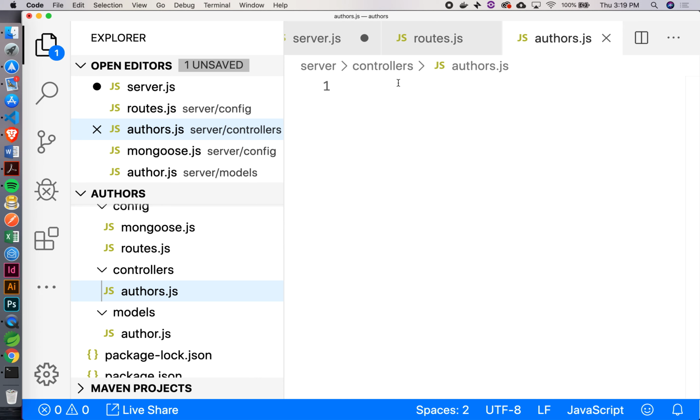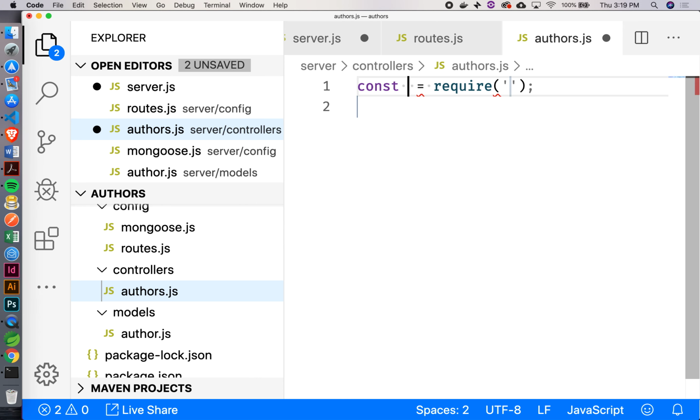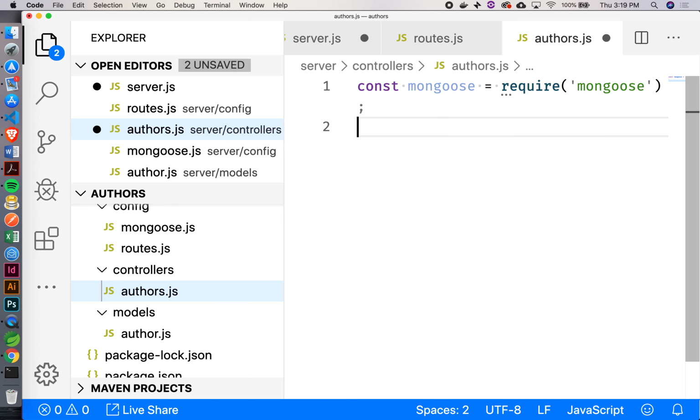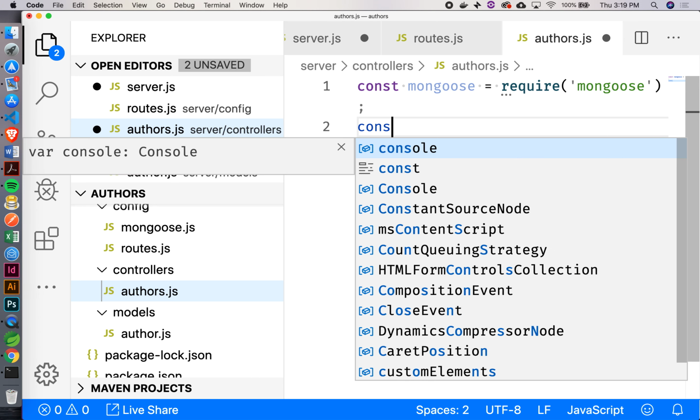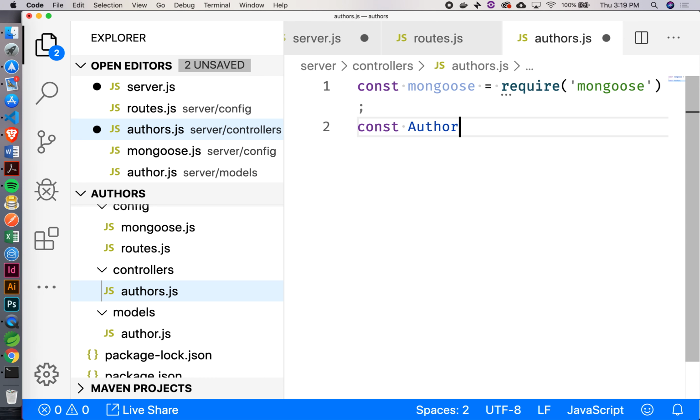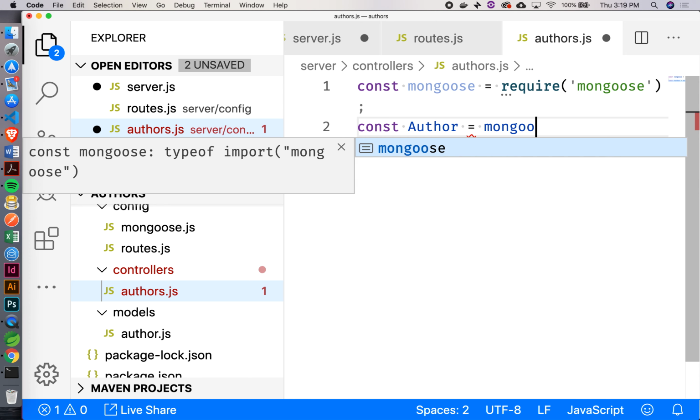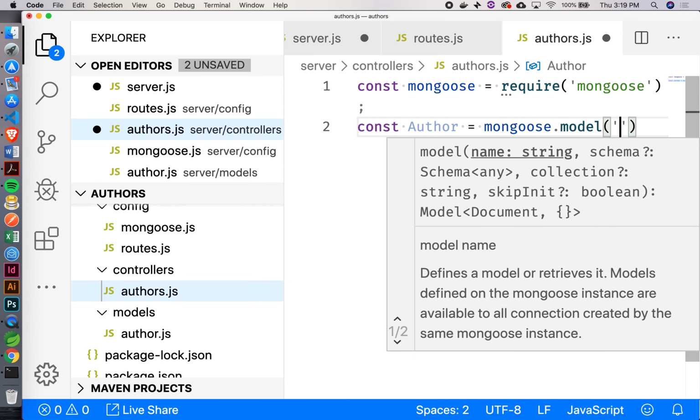Our old friend Mongoose. Let's get Mongoose. All right. And what are we going to do with Mongoose now? Because we need a reference to our author model, right? How do we get that? We'll say const Author equals mongoose.model, and then we'll call it out by name.